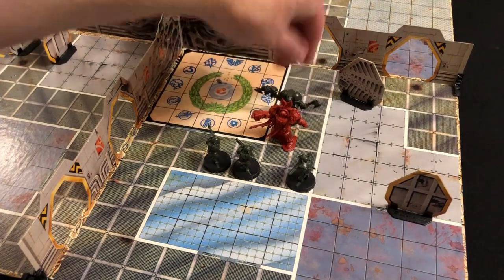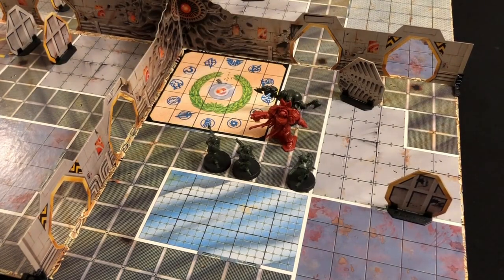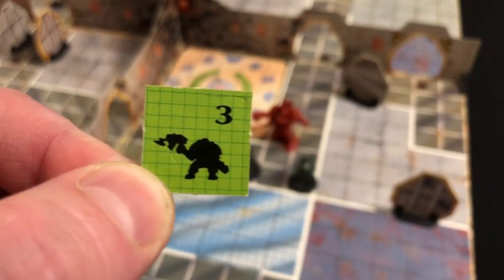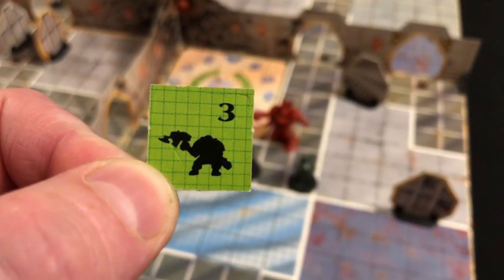3 more points. The final orc charges in. He's going to go all the way up here, and he will attack with 2 white dice. Just 1. And our commander rolls 5. That's a massive retaliation. We bisect the orc quite cleanly. 3 more points, and with just 3 Gretchen between us and escape, it looks like we've got this mission sewn up.